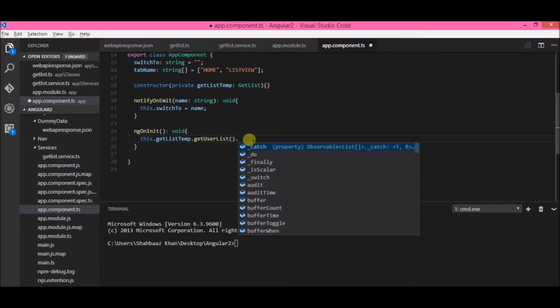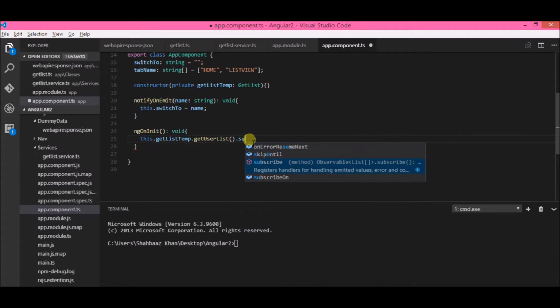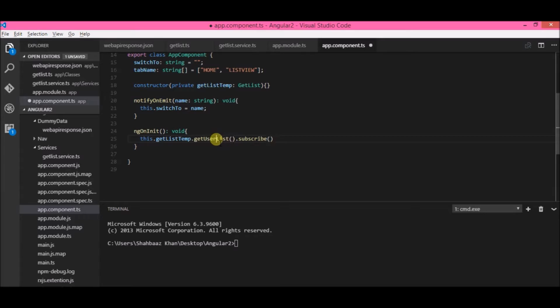So what I'll do next is I'll just subscribe. Why I'm subscribing is, see, when this call happens, this call will happen asynchronously, right? So this subscribe will not execute until and unless this get user list function brings in the data or finishes its execution. So once this finishes its execution, then only this will kick in.